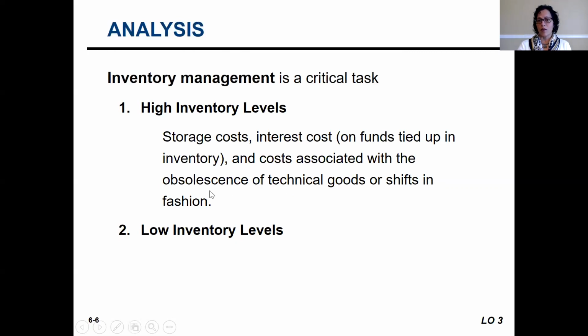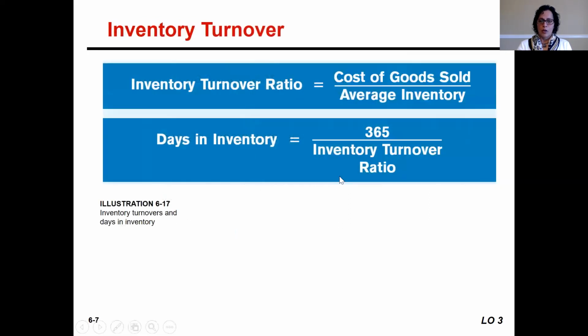So we could argue saying, well, why not just have low levels of inventory? The obvious risk that you run over here is you're going to lose sales. If there's a demand for the product and I don't have it, the customer is going to go somewhere else. If they want to buy it, they're not going to wait around for me. So I've lost those sales. So these are really critical tasks that the management has to make decisions on, all of which have a bearing on finances.